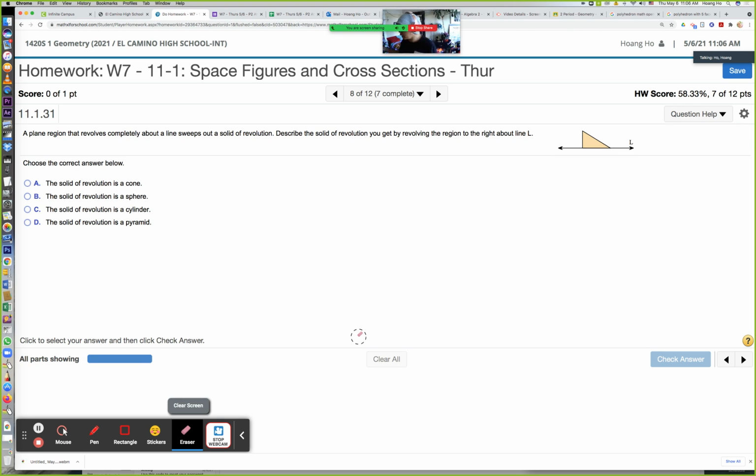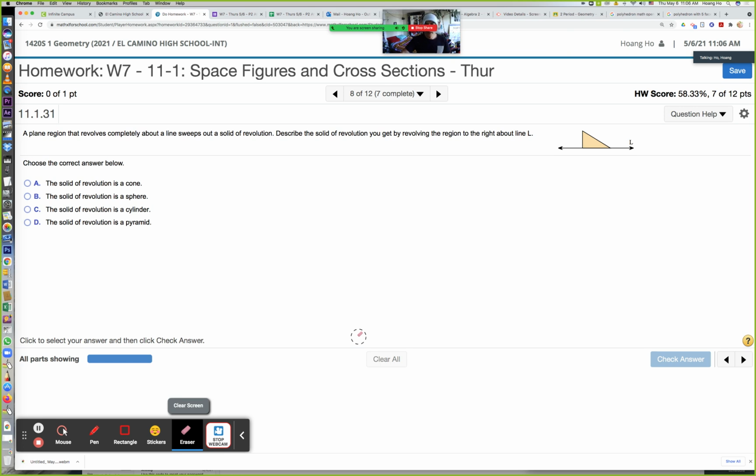But this time the flag is a triangle. Maybe I can do this with paper. Let me fold a triangle right now. Here we go. So this is a triangle. It looks like this. When you rotate it one revolution, does it look like it comes out as a cone?